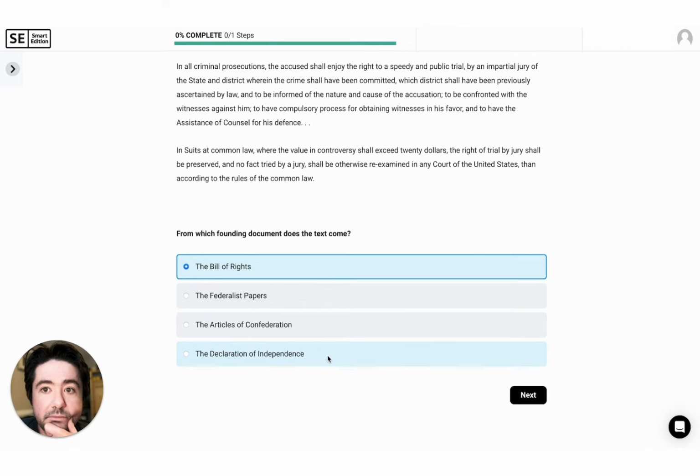Question 33. What is the title of the spokesperson of the Supreme Court? Another question that's about a general idea and not directly related. I'm sorry, it is directly related to our passage, but we don't need it to get the right answer. Is it the Chief Justice, the Attorney General, the Commander-in-Chief, or the Speaker of the House? The correct answer is the Chief Justice. Now, all of the 9 men and women on the Supreme Court are justices, and the Chief Justice has specific duties that the other justices do not have.